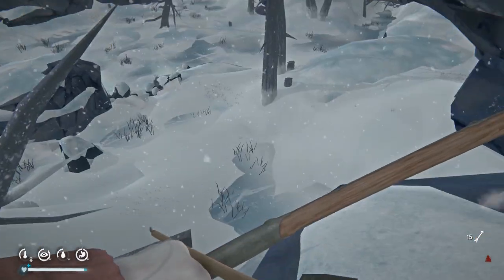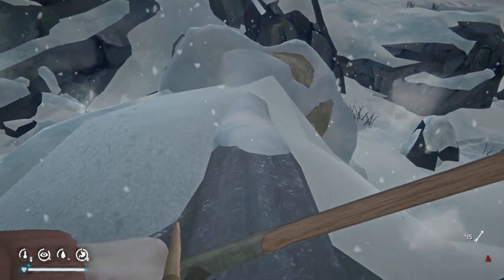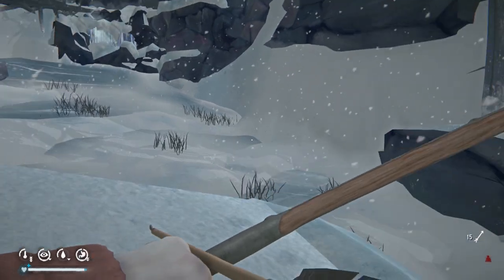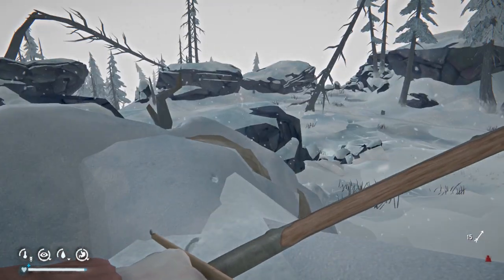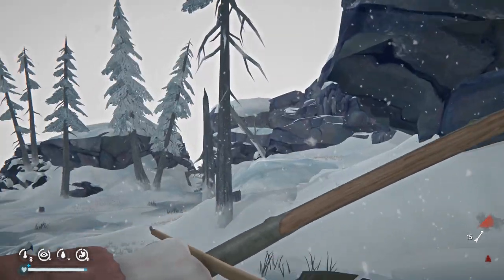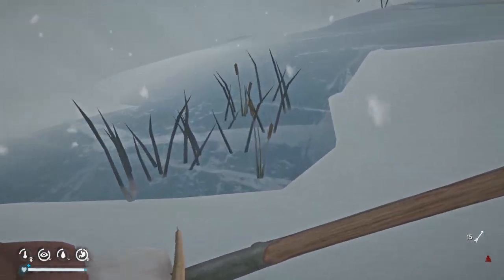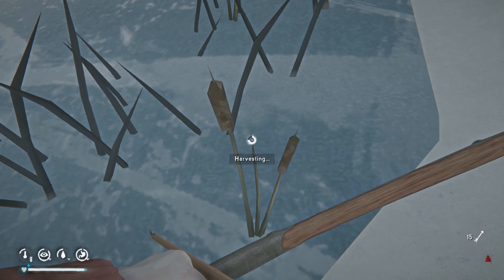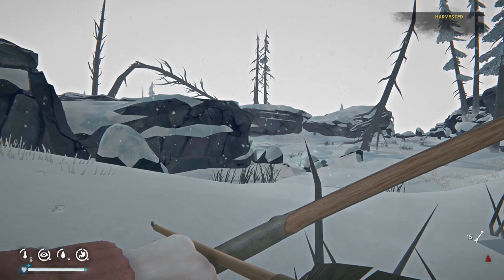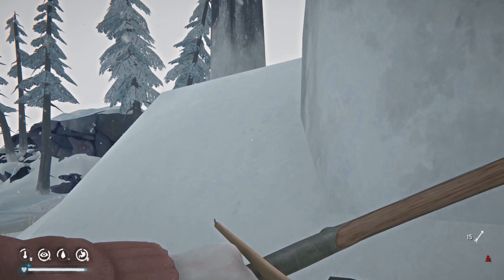Gotta remember how to get back up here. I hope it's not a one-way trip. Looks like it might be. Yeah, we might be able to get back up there. Okay, guys, I don't know where I'm going. This is all new territory to me. New exploration. Gotta warm up somehow. Okay, we'll have a look around, see if there's a cave or some kind of building.